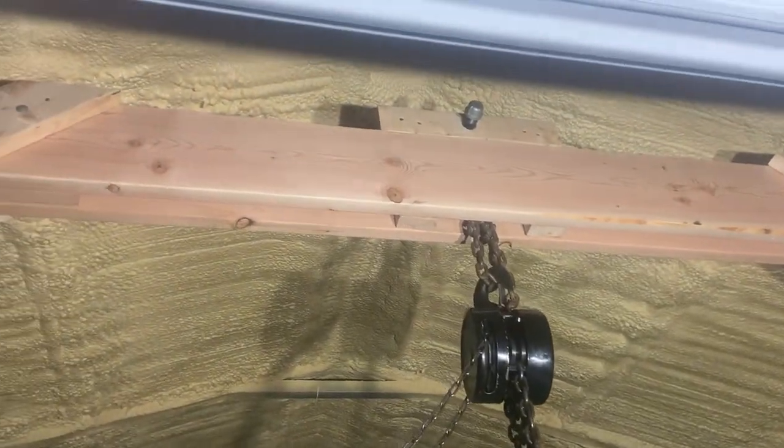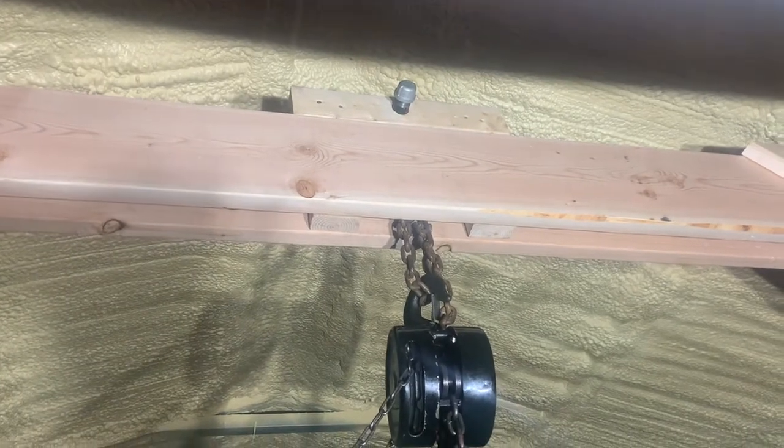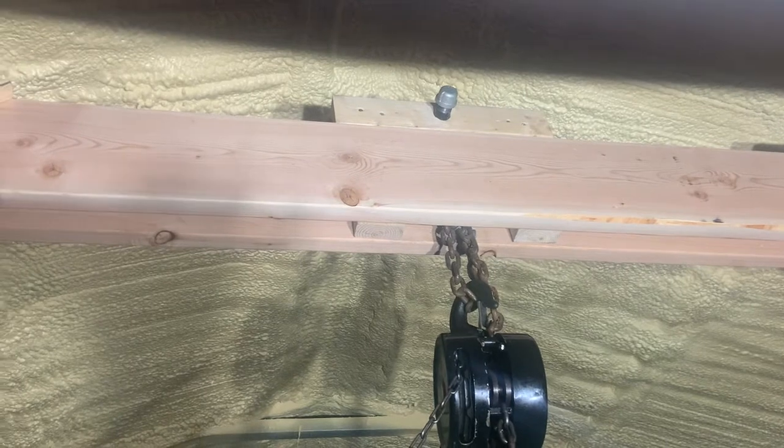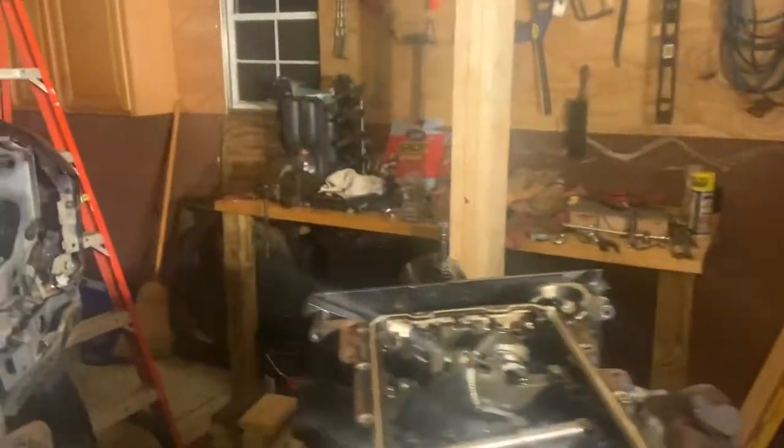One thing I wanted to show y'all — I told some folks I was making a gantry crane, so I'm going to wrap this video up with a quick look at the crane I made to hoist heavy things in the shop, including this engine. It's basically two two-by-tens forming like a header. A chain wraps around an eight-inch piece of pipe up there. There are two-by-fours with a hole drilled through — I was watching YouTube videos of people who made these and I wanted one. A one-inch piece of pipe with caps on either end, and that two-by-four apparatus slides on top of the two-by-tens with a chain wrapped around it. My hoist hangs off the chain — a basic chain fall that lets me pick up engines or heavy things.